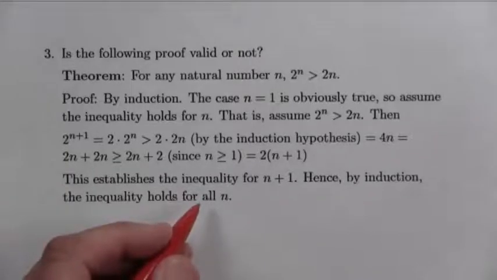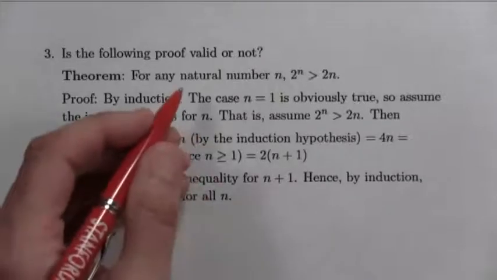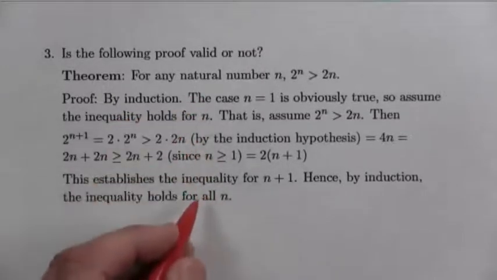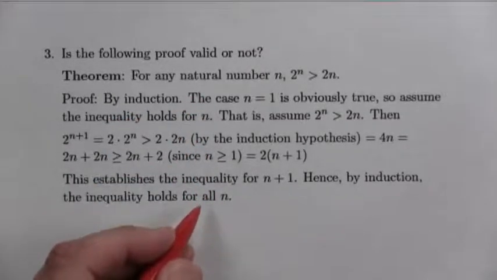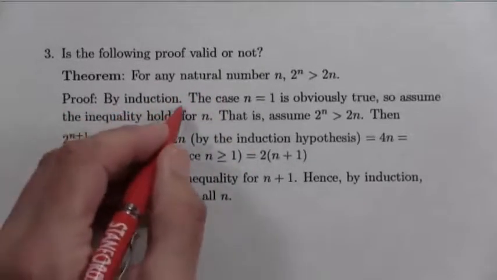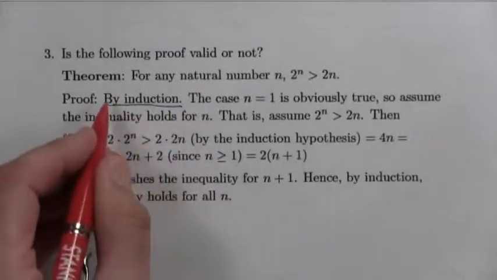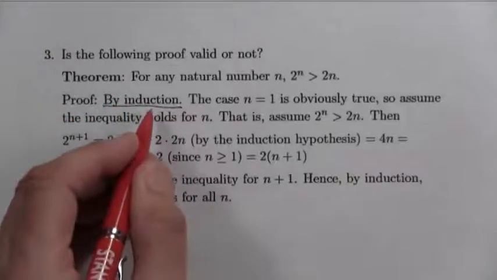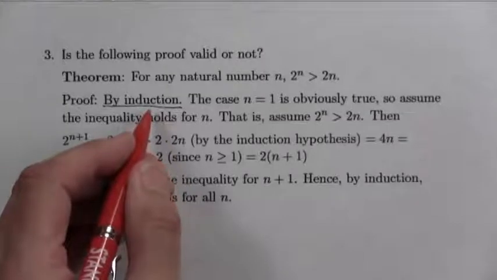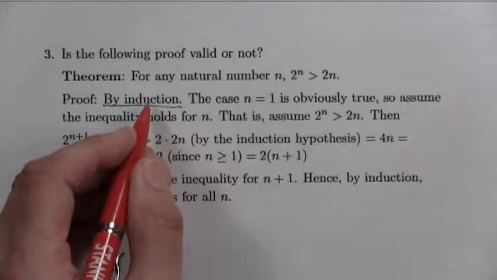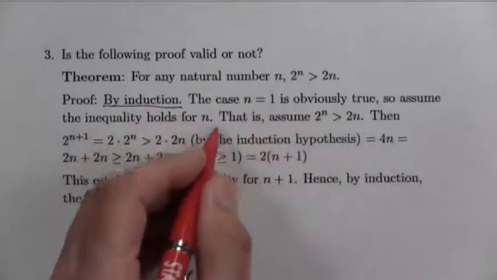You're telling a story that explains why something's true. And to be a good proof, it has to be like a good story. It has to have a beginning and a middle and an end. So let's just see if this argument here satisfies the conditions of being a good story, which explains why this thing is true, assuming it is a correct proof. So it begins by establishing, this is the beginning. It says we're going to use a standard method, induction. So we've told the reader what kind of method we're going to use. It's a standard method, so the reader is now clued in to what's going to come next. So we've started the story. Then we tell the story. This is the middle.